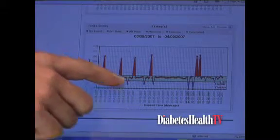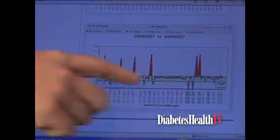We've got linear graphs that show results over a period of time. We also have pie charts, which at a glance show the compliance ratios for outcomes. First, the amount of times per day that you test, as prescribed, and then out of those times that you test, what type of results fall within the target range. So you can better understand, in a snapshot, how compliant you are and how your results are falling within the doctor's prescribed range. I just have to jump on this word compliant.